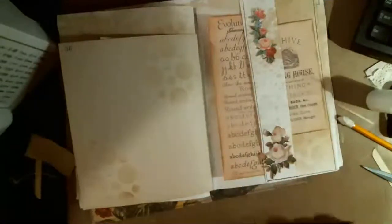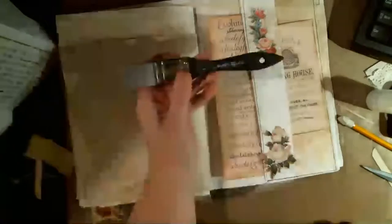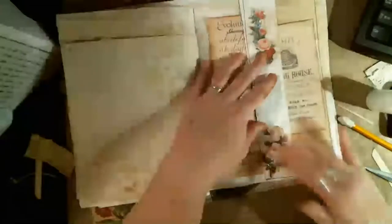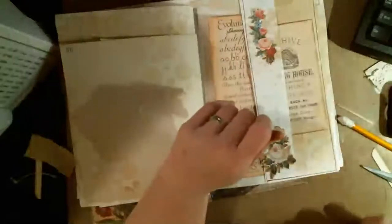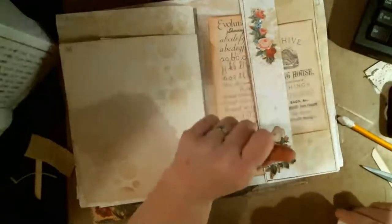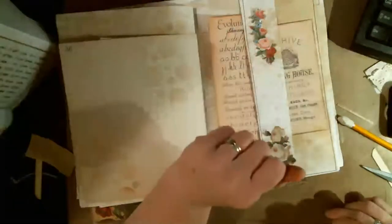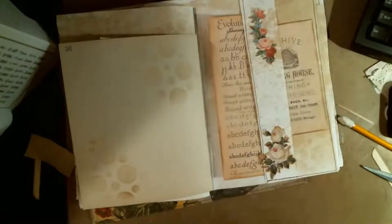So I told my husband, when we go back to Hobby Lobby, I'm getting another one. They have a wider one, and then they have a smaller one. I love them. They have some on Amazon, a 4-pack of them, but they call them epoxy brushes. But this one, I just happened to be there.